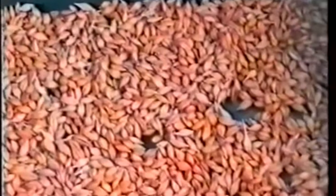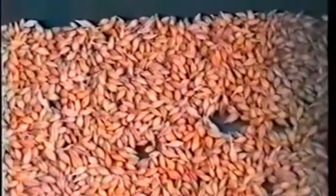I'm showing you a 60 square meters greenhouse. In this greenhouse, we're growing barley grass. In 60 square meters, we'll be able to produce 2,000 kilo every single day. What we are showing you here is being planted today.